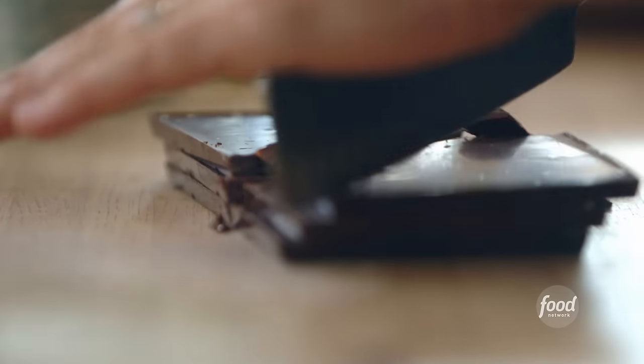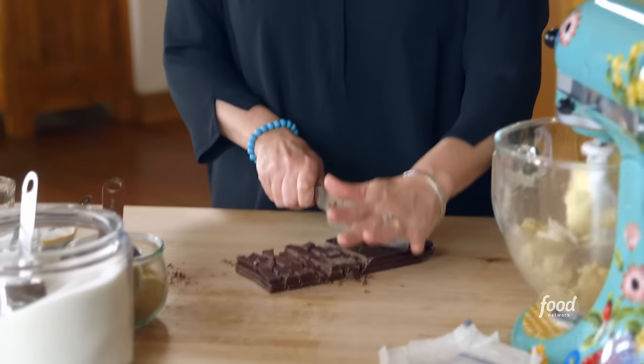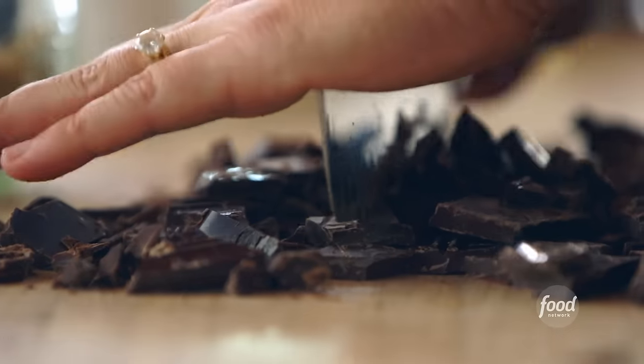Okay, I'm gonna let that cream together for a couple minutes, and while it does, I'm gonna get started on chopping up some chocolate. Instead of using chocolate chips, I'm using big bars of baking chocolate. I've got 8 ounces of semi-sweet and 4 ounces of dark, so it's a really chocolatey cookie. I like to cut it into chunks. I just think chopped chocolate works so much better in chocolate chip cookies than pre-made chocolate chips do. They just melt so smooth and creamy.